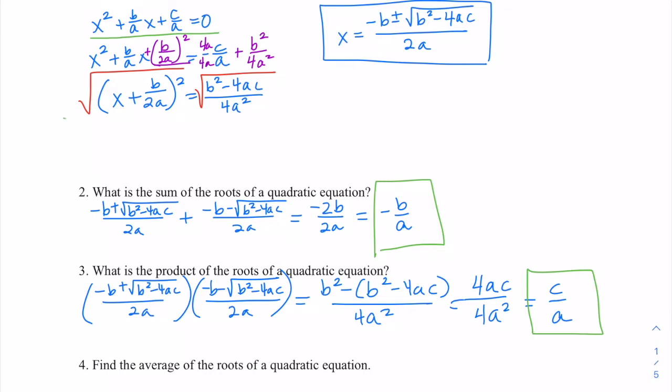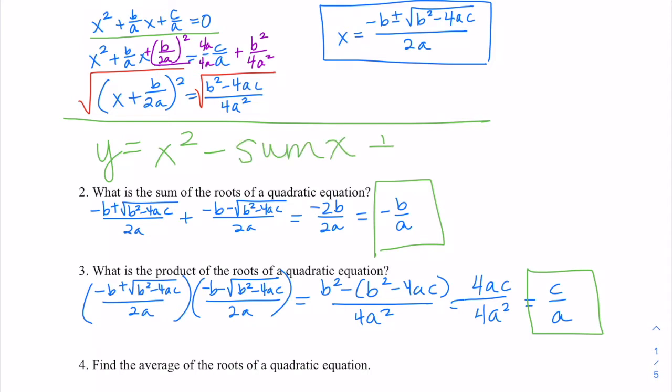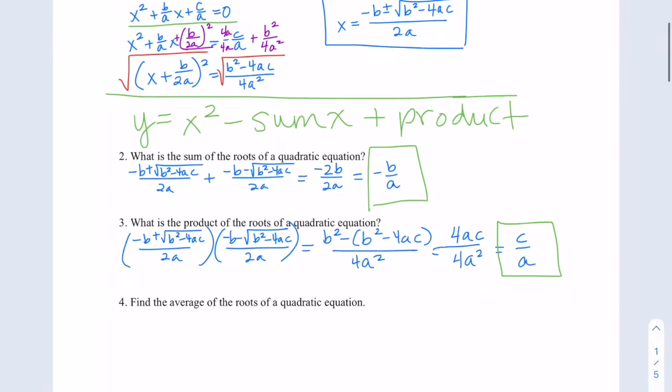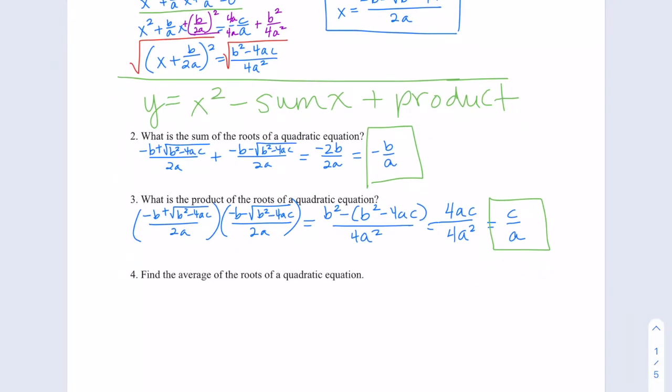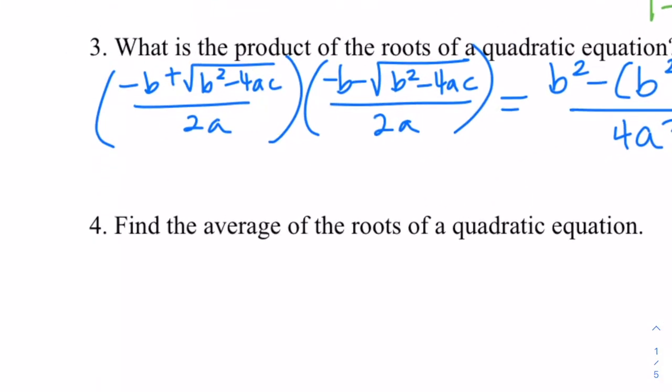So you may remember, whenever you're writing the equation of a quadratic, if you have the sum, the equation will be x squared minus the sum of x, and then you could add the product as your constant. The one difference is that you're going to have different values of a that change the parabola, but using the sum and product will help you write the equation given the roots.